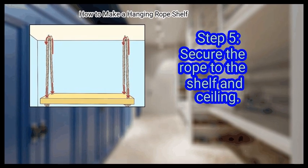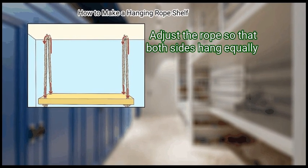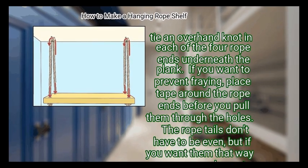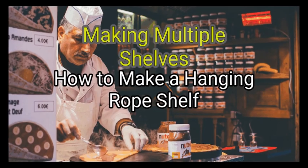Finally, secure the rope to the shelf and ceiling. Pull the rope through the hooks. Adjust the rope so that both sides hang equally. Run the rope through the 4 holes in your plank. Tie an overhand knot in each of the 4 rope ends underneath the plank. If you want to prevent fraying, place tape around the rope ends before you pull them through the holes. The rope tails don't have to be even, but if you want them that way you can use shears to even them up.